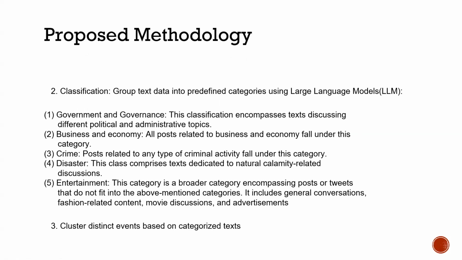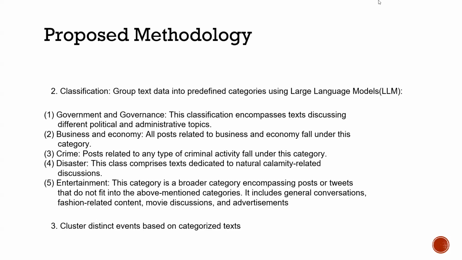Next is how to classify or cluster them effectively. Before clustering text data, we first thought of categorizing them into definite predefined categories, and after that clustering them. We will then get proper clusters based on the content they are talking about, not only the topics but also what they meant. In the classification, I have selected 5 categories, and if you are interested in this research, you can select your own categories.